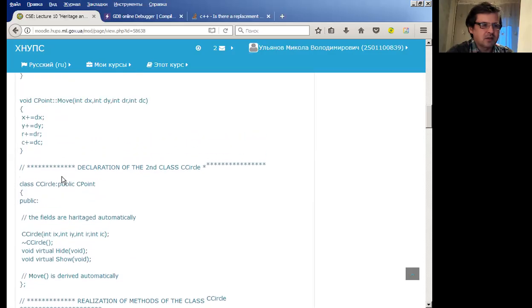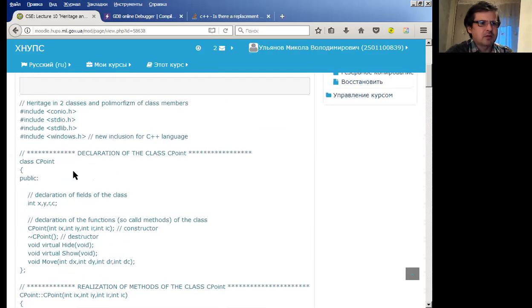But other public members of the basic class must be automatically included in the next class if they are not virtual. So this is virtual, this is virtual, but the integers x, y, r, c and move are not virtual, so they are included in the declaration of the second class automatically.